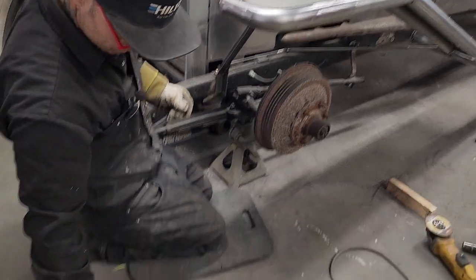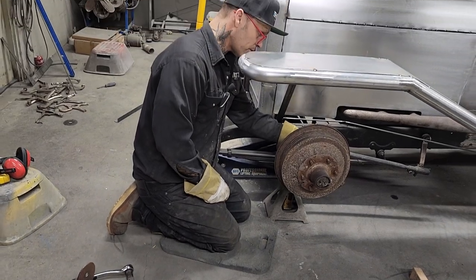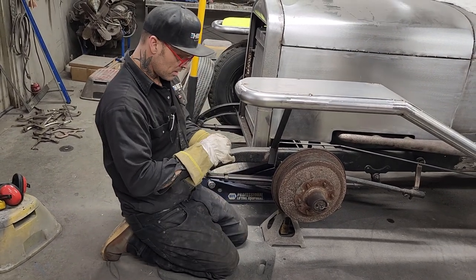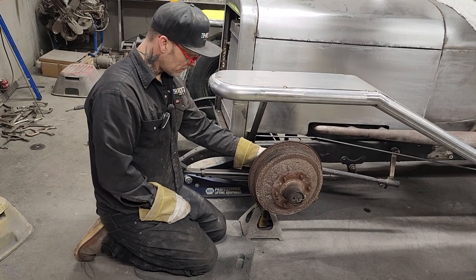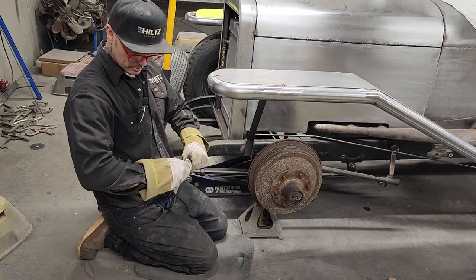That's the bracket that was made for holding them on. It was just 2 bolts on the backing plate, on the spindle and the backing plate that held that, and then we tacked it at the top so it would not take off. And as you can see, now I just take the flapper wheel, knock them off on these little spots on the top of the back of the backing plate, and it should be good. Back in order.